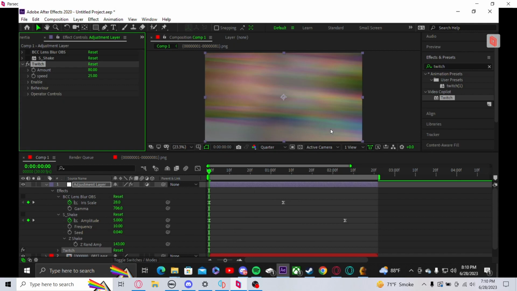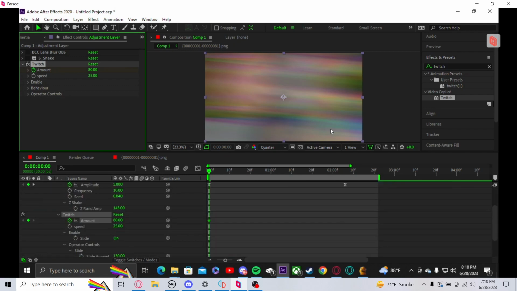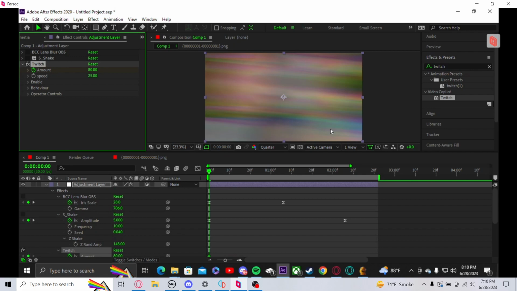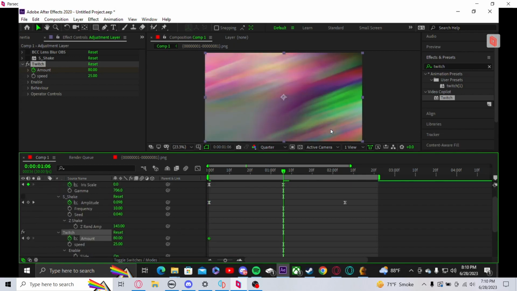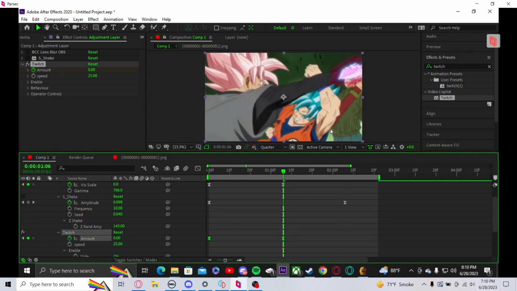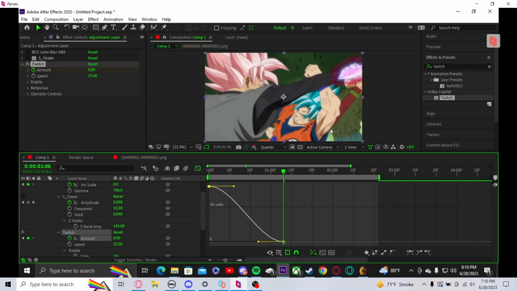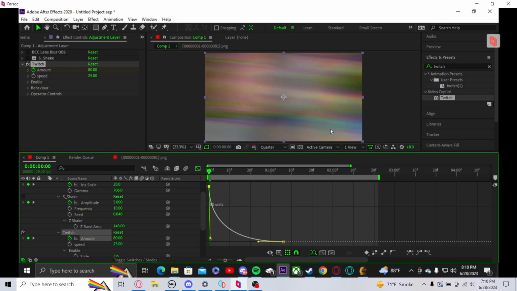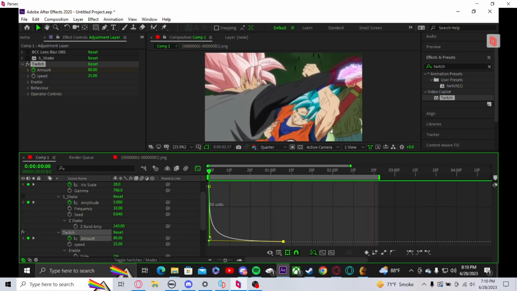But let's come down to the graphing and what it's going to look like. So you always want to graph the amount. You do similar stuff to what you do with the normal shake. But this time, I normally go into the middle, turn this down to zero, graph it, and then the graph will probably look something like this. I want it to be pretty fast, so I'll do a fifth graph, which is really close together, and probably something like this.